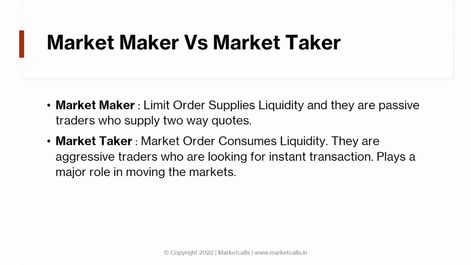Now, let's try to understand what the market maker does. We know that the quotes are being supplied by the market makers. They supply liquidity, which means they supply on both sides. They'll be participating on both sides. Market makers also have a bias. At times they'll be biased only on the short side, meaning they supply more quotes on the sell side compared to fewer quotes on the buy side. But ideally they supply quotes on both sides.